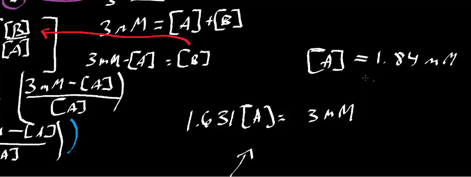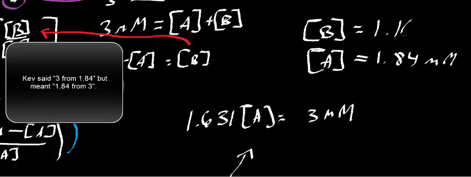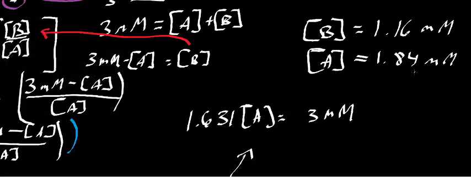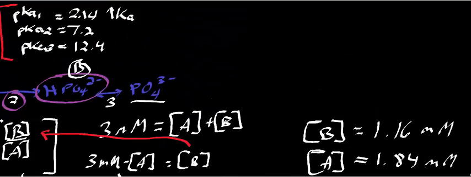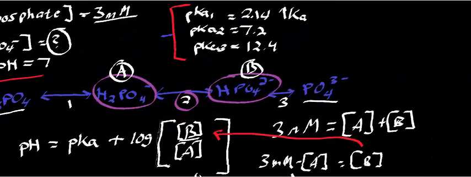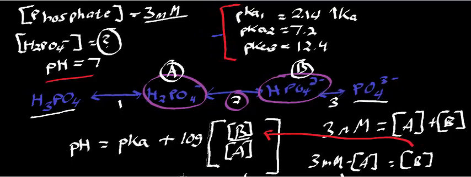And let's think about this. Actually, first, let's solve for the concentration of the base. And remember, we expected the acid concentration to be higher. So if I take 3, the total concentration, and subtract 1.84, I'm going to get 1.16 millimolar. And so certainly the concentration of acid is higher than the concentration of the base, and that's exactly what we expected. The pH that we're at is lower than the pKa. And so if the pH, say, had been 7.4, we would have expected there to be more base.